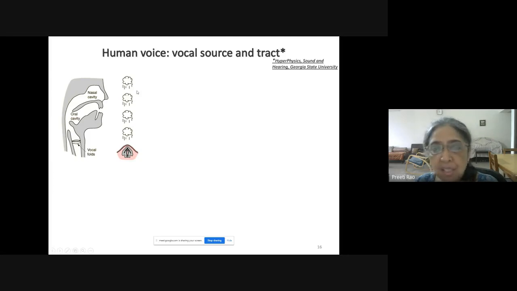Okay, so if we are just quietly breathing, then what happens? We keep the vocal folds open and air gets released, and there is no sound produced because it is a free flow of air, right? When we wish to speak or wish to sing, then we start vibrating the vocal folds, and that essentially modulates the airflow by releasing puffs of air. The rate of vibration of the vocal folds controls the rate of release of these puffs of air, and in fact that controls the fundamental frequency of the sound we produce.